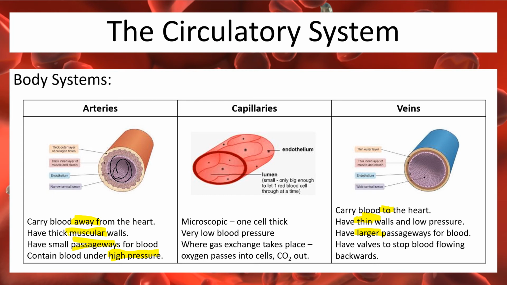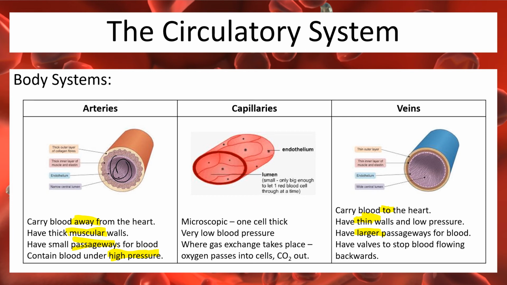I have a different problem though, and that is as the blood is trying to get back, it's going up my arms and up my legs if you like, then gravity is going to try and pull it down to your fingers and your toes, and obviously that's no good. So we have valves in the veins, and those valves only allow the blood to flow one way. So every time the heart pumps and pushes the blood around, the blood will push up through a valve, and then the valve will close, stopping it flowing back down. And those valves will allow us to pump blood down to your toes and then back up your legs, up your arms to the heart.